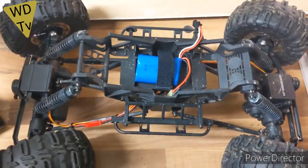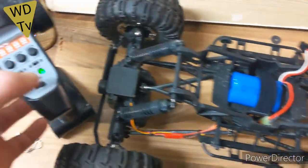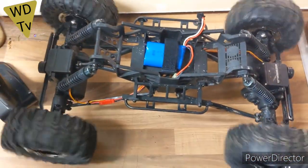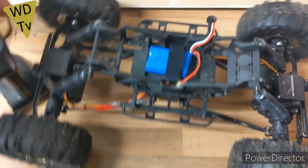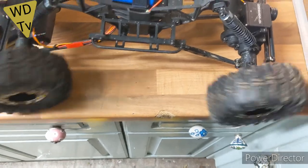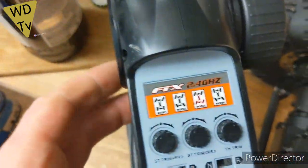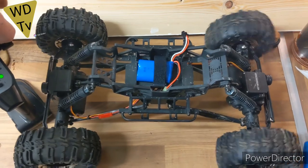What's that give us? Oh, that gives us our four-wheel steer, front and rear. Then we got crab mode. It's quite quick as well, it's actually very quick steering that. It's even working its way off the top, look. Right, stay there. Okay, and then the last one, which is just rear steer only.